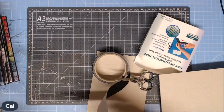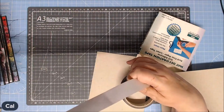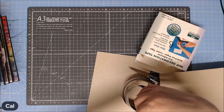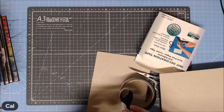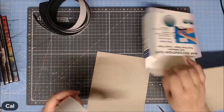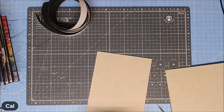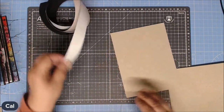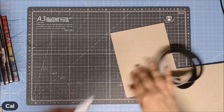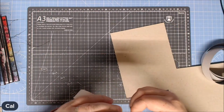Let's cut that twice. Now this is a little bit different from maybe regular construction tape. This is one that I love that looks just like cardboard. It's not kind of like that crepey, washy type tape. It's called matte decoration tape. But any construction tape will do. But this one's got like a double backing on it.